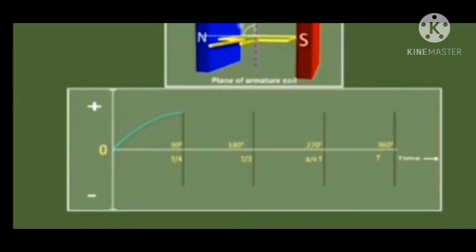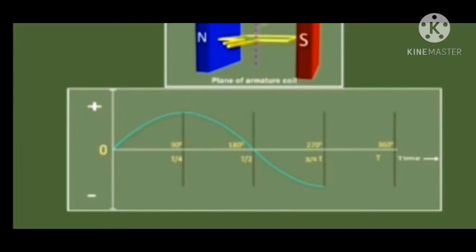During the first quarter of rotation, the current increases from 0 to maximum and reaches the peak value when the coil is in horizontal position. If we continue the rotation of the coil, the current decreases during the second quarter of the rotation and once again becomes 0. See here. When the coil comes to vertical position with side B at top and side A at bottom, during the second part of the rotation, the current generated follows the same pattern as in the first half, except that the direction of current is reversed. See here, children.